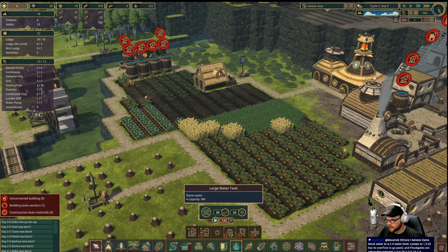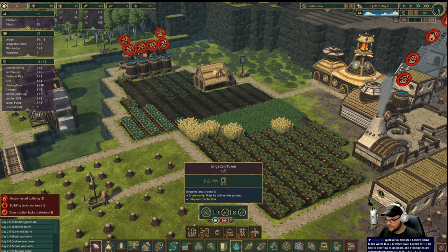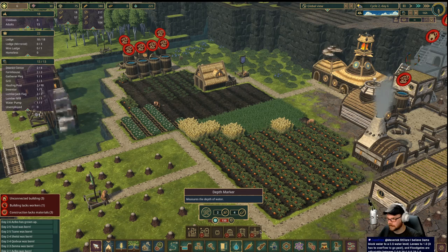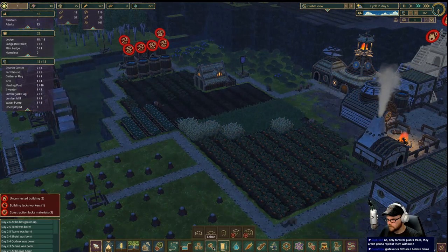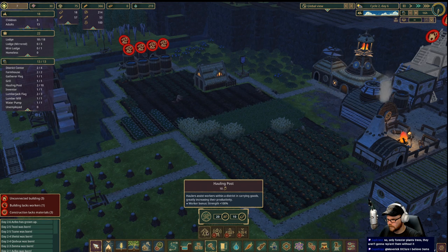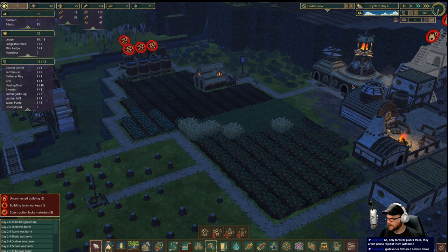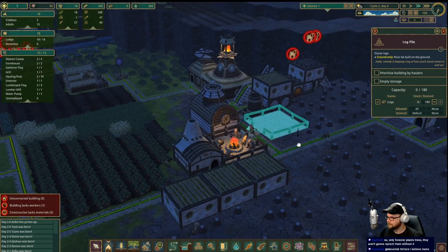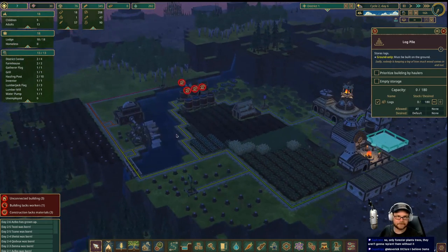Small water tanks. We can eventually get a large water tank, which would be much better. It's 300 capacity. Irrigation tower. Water dump. Oh, okay. So we make little ponds. And the hauling post, which I think I've got, which I think is what this counts as. Okay. We're getting there. Getting there.